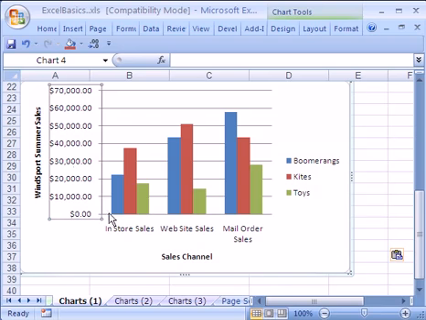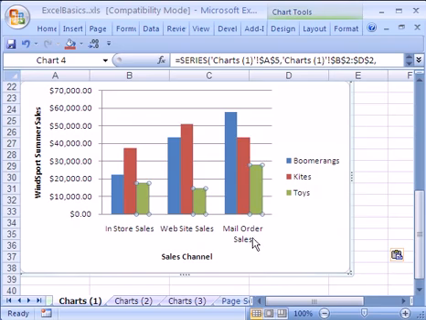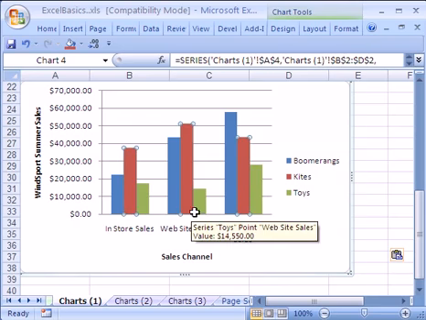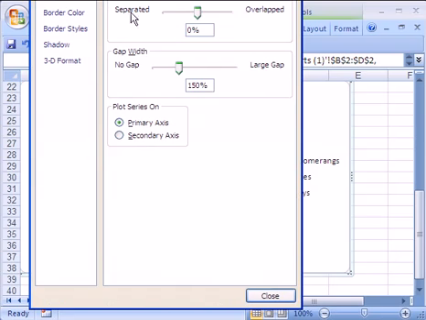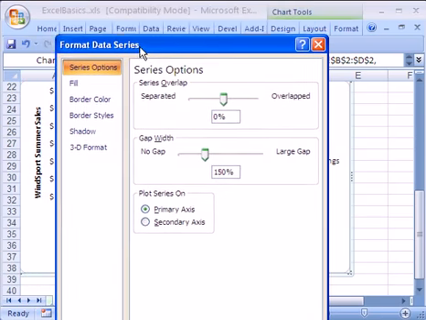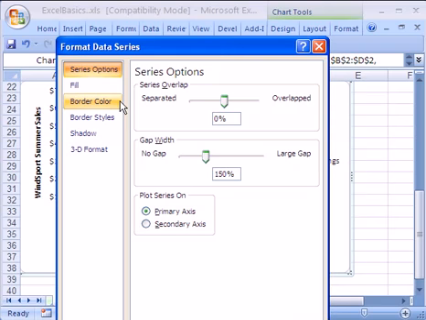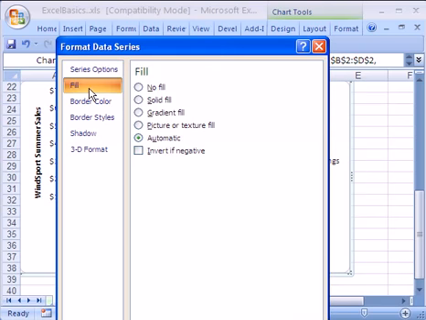Let's do something else. You can click on any one of the chart elements here. Let's click on the reds and then Control 1. That's the same keyboard shortcut we used in Excel to format cells. Well, it's the same with charts. All the chart elements, you can simply Control 1. I'm going to click Fill. I'm going to go to Solid, and then there's a different color.